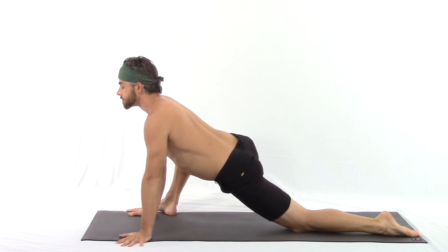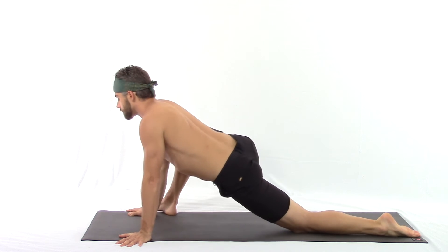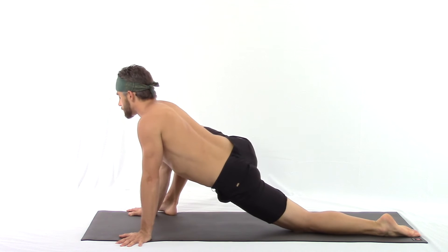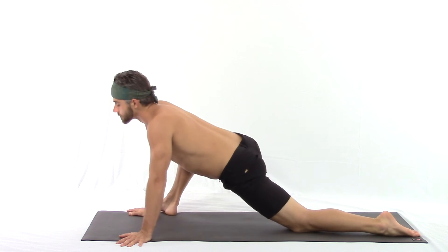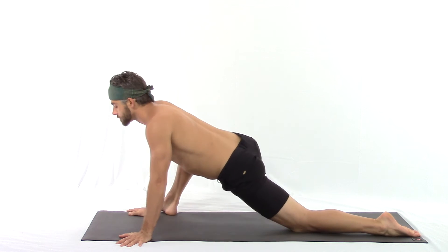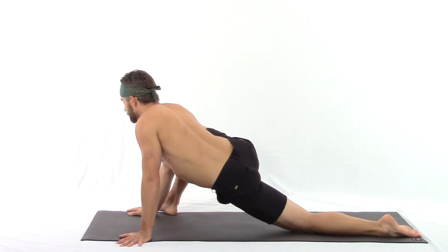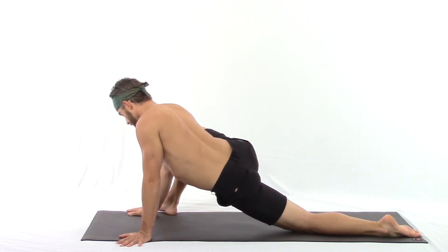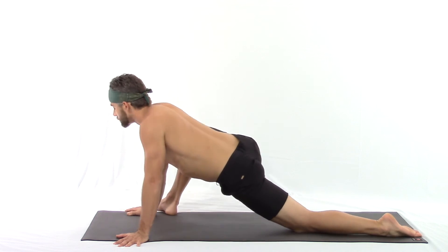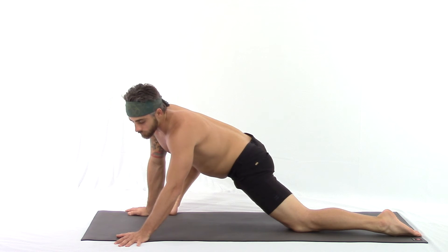Lift the chest in front; you can slightly tuck the chin and lengthen through the crown of the head. Slow deep breaths as you begin to explore the movement left and right, feeling your way through the full range of motion. This explorative movement helps you tune in to where your body is holding tension. Moving back and forth, we disperse and distribute the intensity of this stretch through the joint, affecting more of the muscle fibers and more of the fascia. Deep rich belly breaths, eyes can be closed.